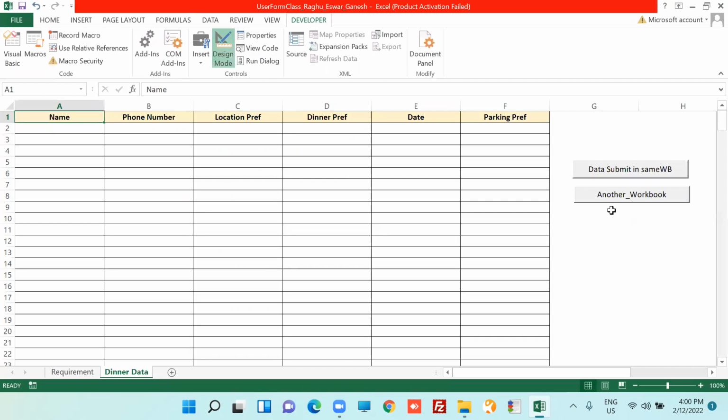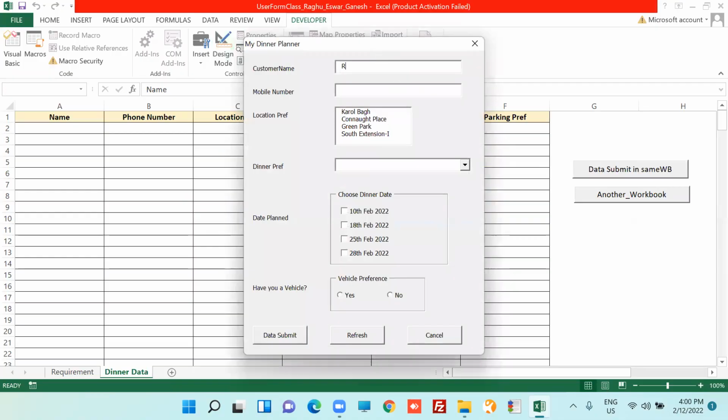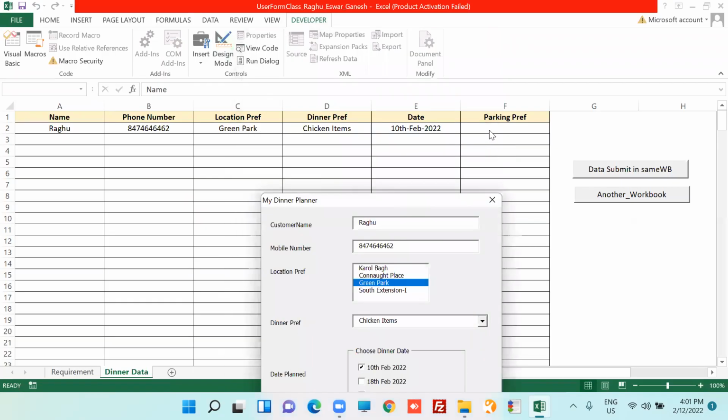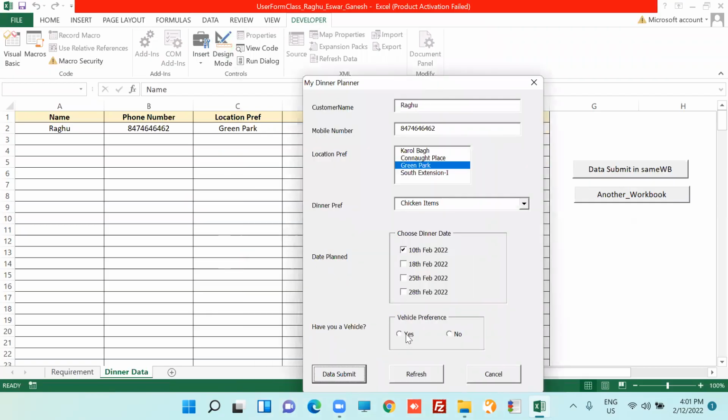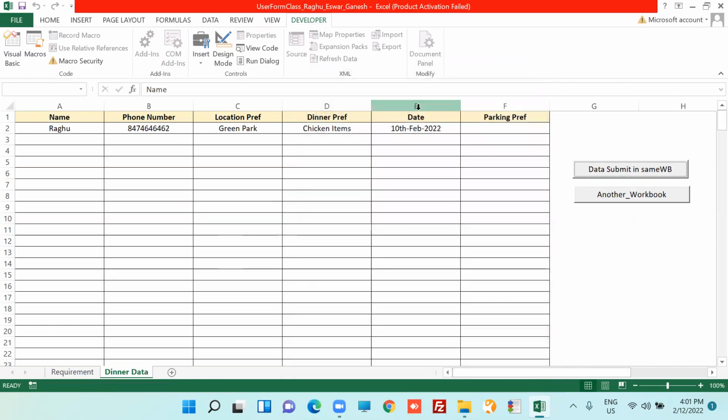Oh, let's check this. Well number, Green Park, dinner preference, chicken item, 10th Feb. So no, I have not got this answer. Yes. Why? Because I have not ticked here. Yes. That is why.